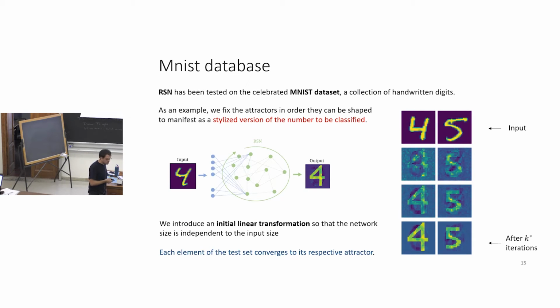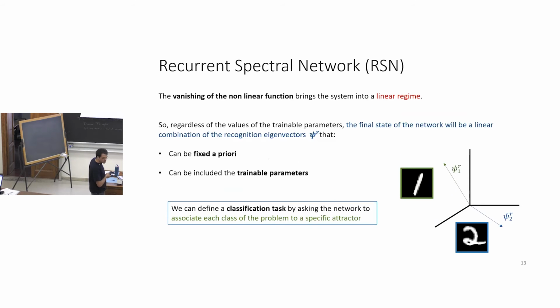Can you go back, I think, two slides? Yes, that's good right there. I'm just trying to understand this. There is this vanishing of the nonlinear function in the limit. This turns into PCA, right? In this limit it just becomes the PCA of the input. It's a linear regime, you're trying to find the dominant eigenvectors. So probably yes. I would like to discuss this because I don't know. But this is a way to use the nonlinearity, which is very important for classifying.